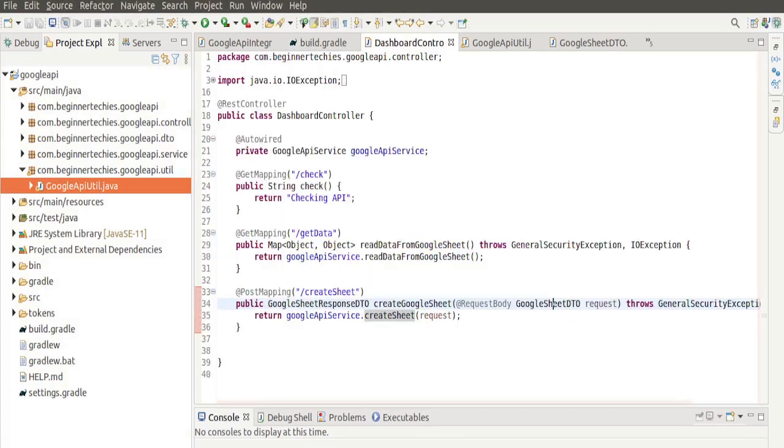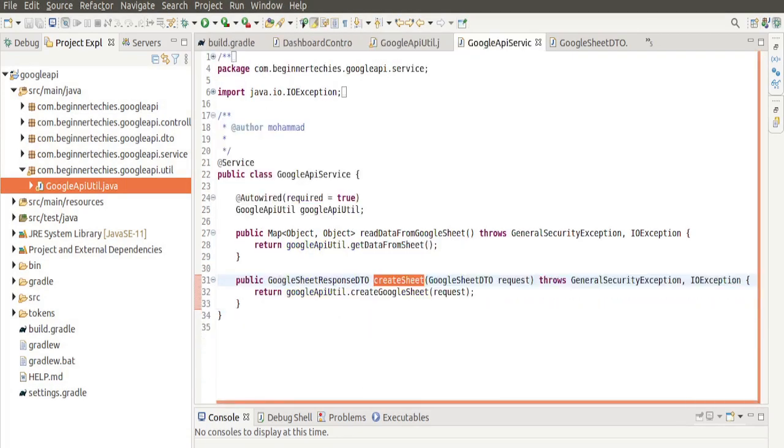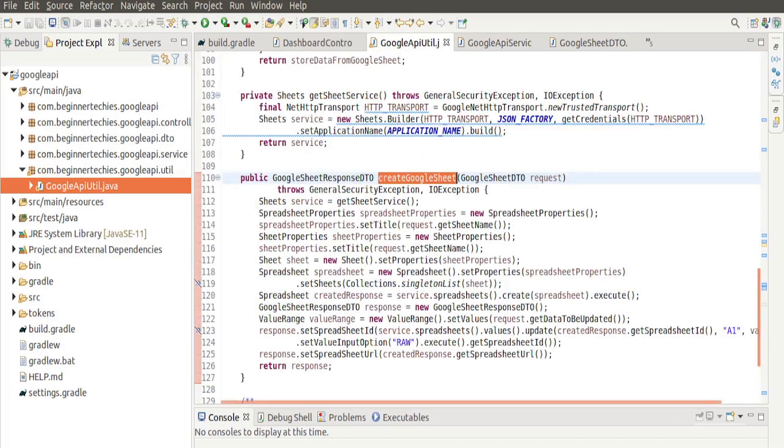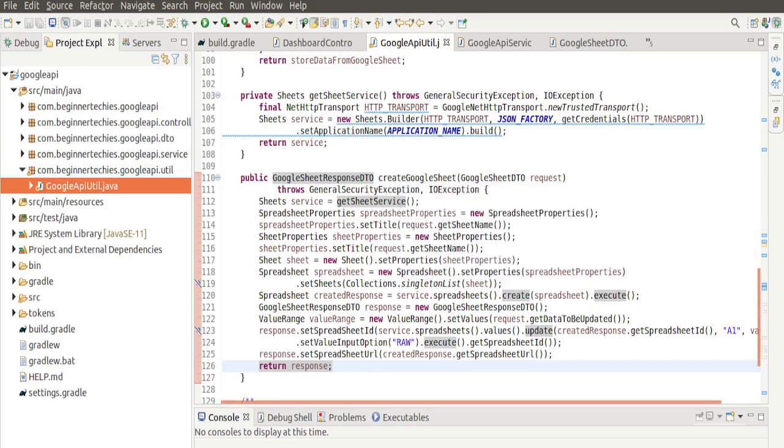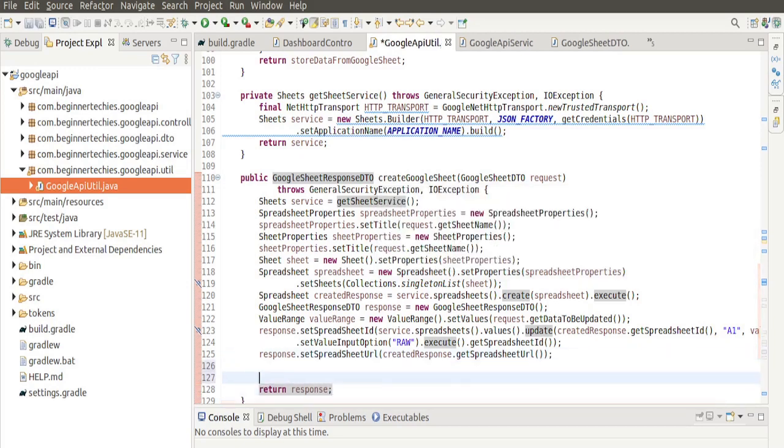Now we have to make a few changes over here in the create Google Sheets API. We have already added this part, right? This is a method to create a Google Sheet. Here we will add our steps: assign permissions and email notifications.